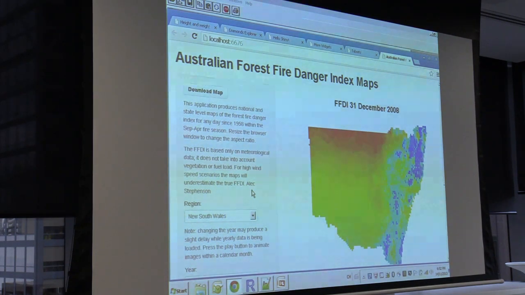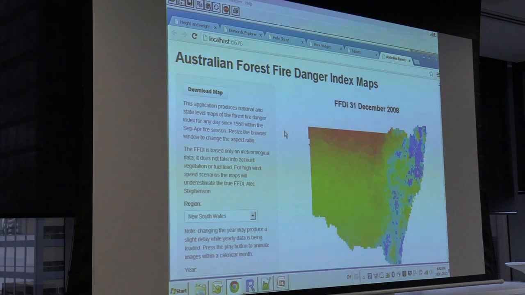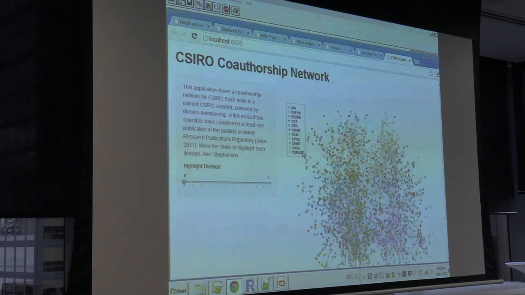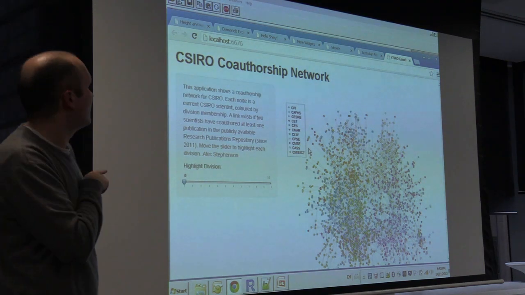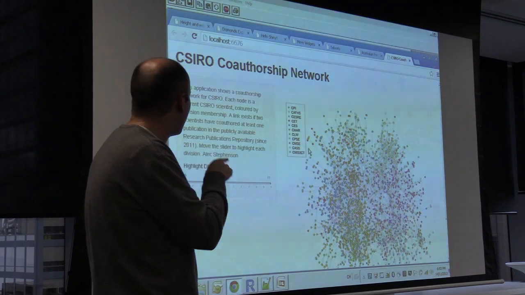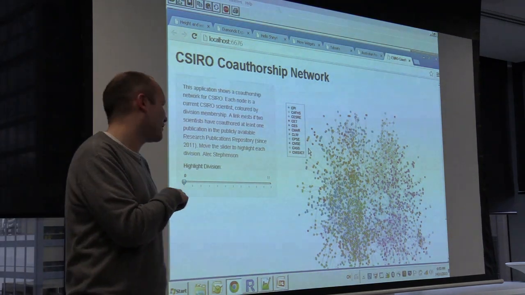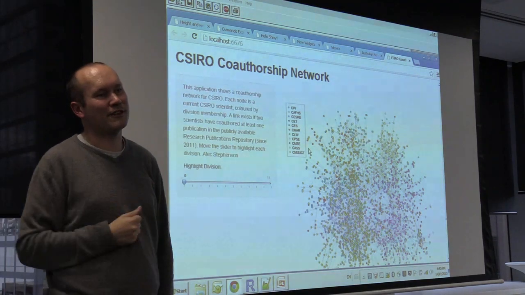So the second example is slightly different. You see here the plots are being made on the fly. I'm going to compare that with this example I'm going to show you now, which also has plots, but it's done in a slightly different way. This is really simple in terms of a web application. I've just got a single slider on the left-hand side. The slider goes from 0 to 11, so all I've got is 12 plots. In this case, I'm not plotting these on the fly. I just stored the 12 images, and it's just showing the images as I move the slider.